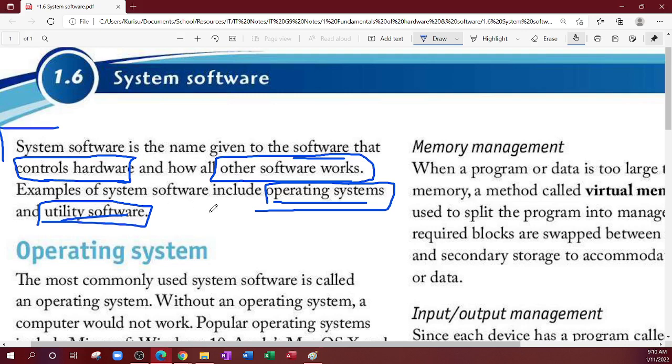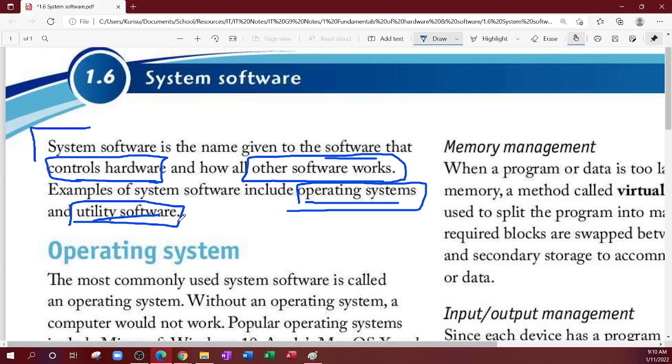So you can think about it, when you start up your computer, that system software needs to start up. When you start up your phone, that system software needs to start up. Software is always starting up, whether it's Android, whether it's Windows, whether it's Mac OS.